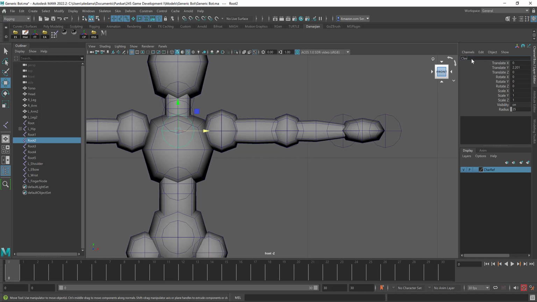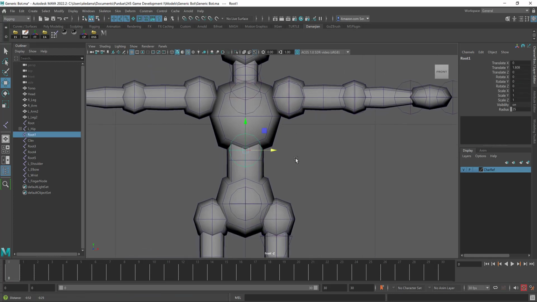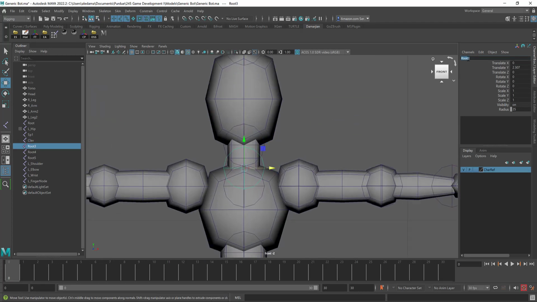Anything in the center, I just kind of give it a generic name, clav. And this would be like SP1. This would be neck base.